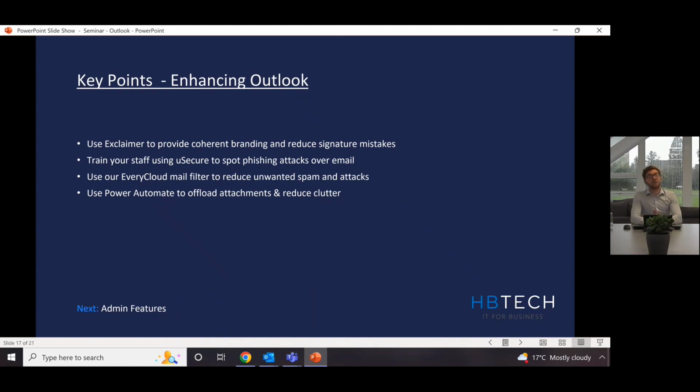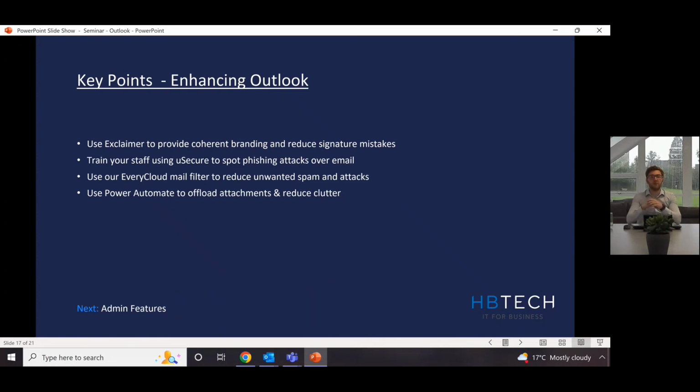There are also loads of different ways of enhancing Outlook outside of the app itself and outside of Office 365. So you may have seen on the previous slide, we can set signatures in our settings. But we can also use some software to do that as well. We would use some software instead of doing it through our settings, because it's a great way of managing everyone's brand at once. So let's say you have your phone number in your signature, and your business gets a new phone number. What you might not want to do is ask everyone to change that phone number in their signature, because a lot of people might not get around to doing it, or might not know how to do it, or have forgotten to do so.